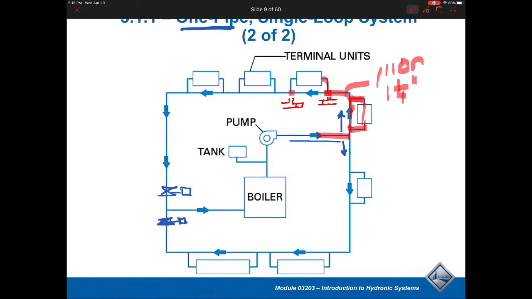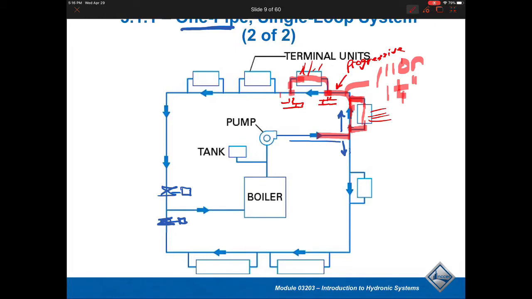What happens here is you bring that warm water into the first terminal unit, and then you probably will have some sort of a little balancing cock on the outlet side of this. It goes back and keeps feeding in. The problem that I see is that every single one of these terminal units is extracting BTUs, so you're still very much like a series loop system. It's progressively getting colder. I don't know exactly why they would deem this a better system than the other units.